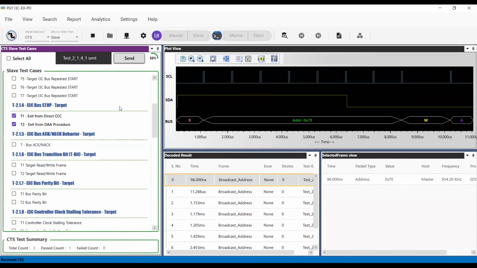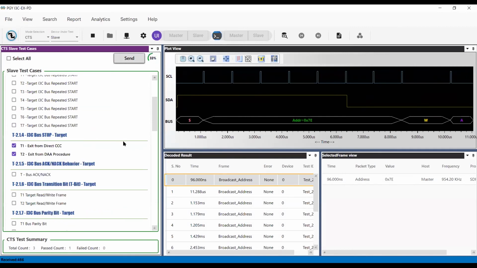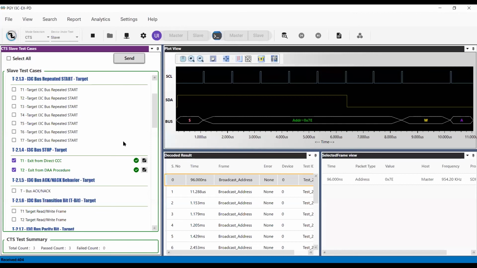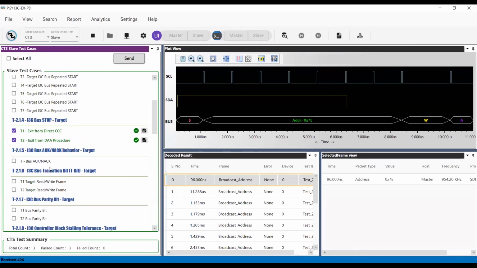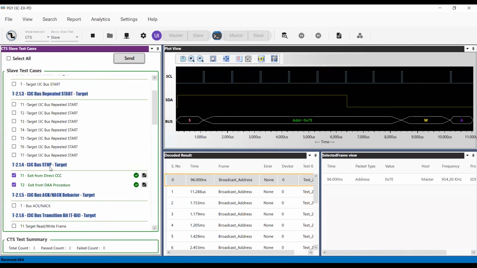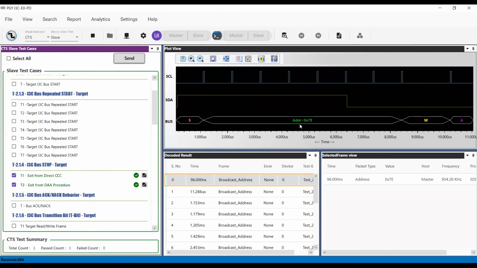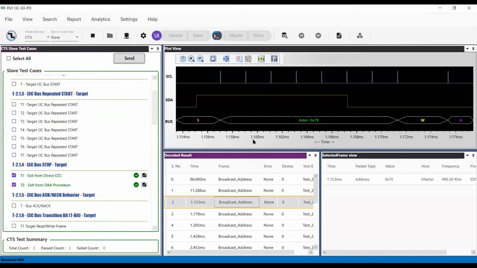We can also do the same thing with our API, in Python and C++. You don't need to use a GUI application to do this test casing. You can use it in your Python or any new project, import our DLL, assign the particular checkbox for whichever test case you want to select, and run it. At the end, we'll have a report showing which passed and which failed, along with the images for passed and failed. So we'll have this plot window image whether it is pass or fail.